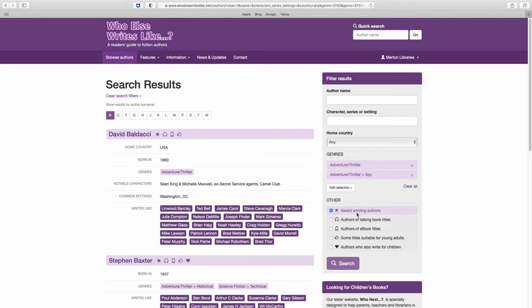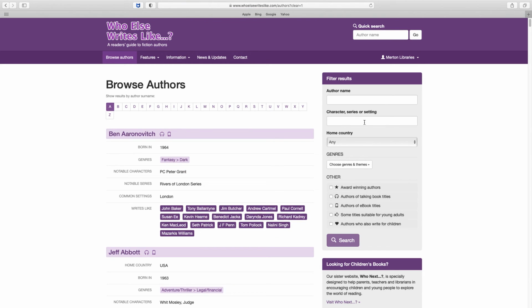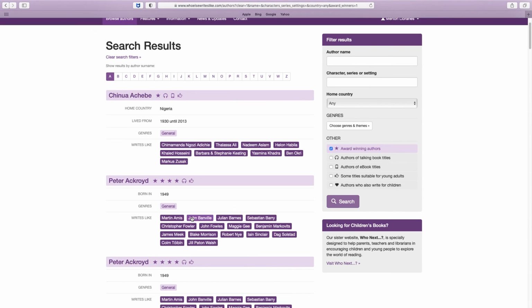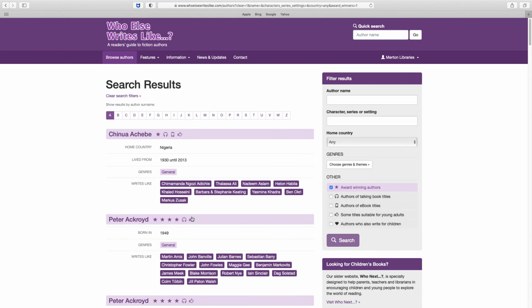In case you would like to know who the award-winning authors are in general, regardless of the genre, you will then have to clear search filters and then click on that, click search again, and it gives you the list of all the award-winning authors regardless of the genre.